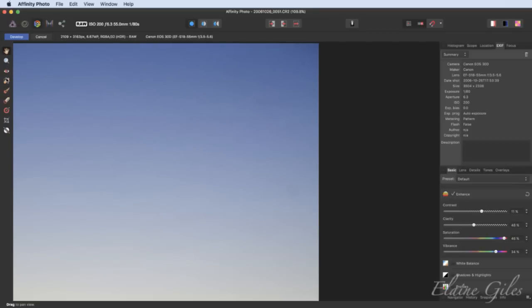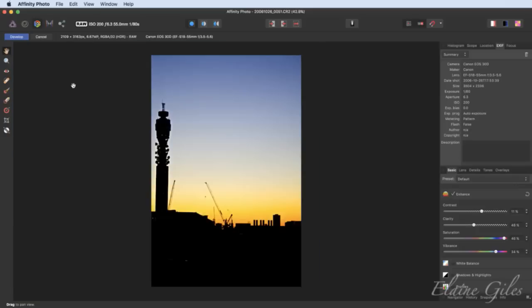I've only got that little bit there, so we could try and fix that. Go on, I'll try and fix it. Let's pull that one in and pull it from there. That should deal with it. There we go. That's dealt with it. So I've done all of that in RAW, which means I don't have to take this image back and manually adjust it with the pixels once I've developed the image. I've actually developed it in RAW, which is the best way to do it.